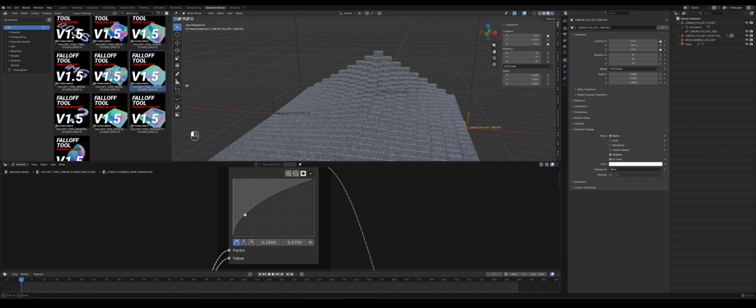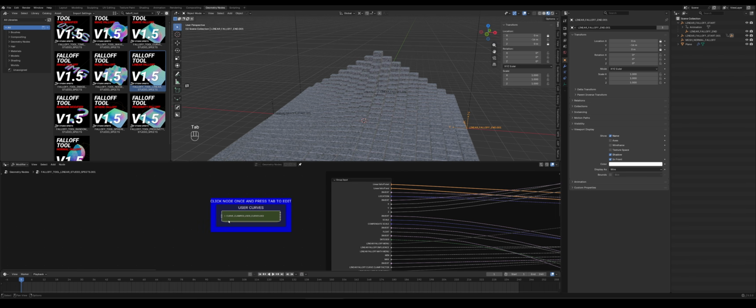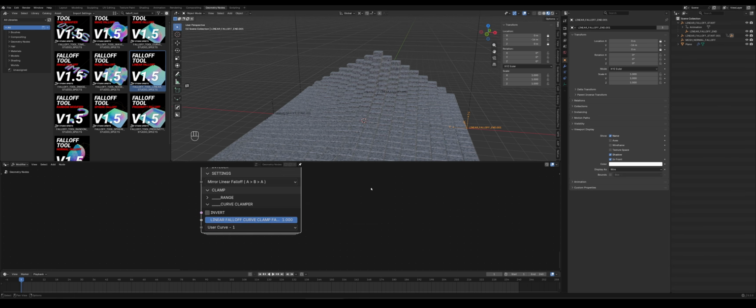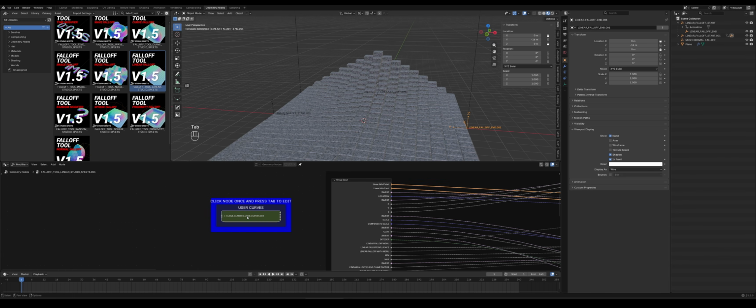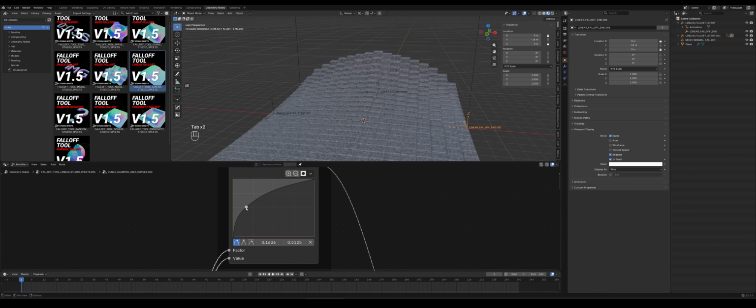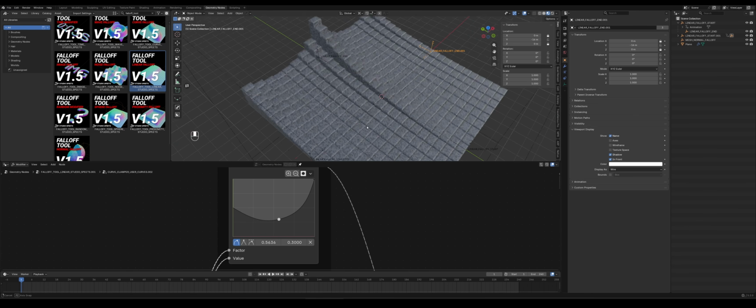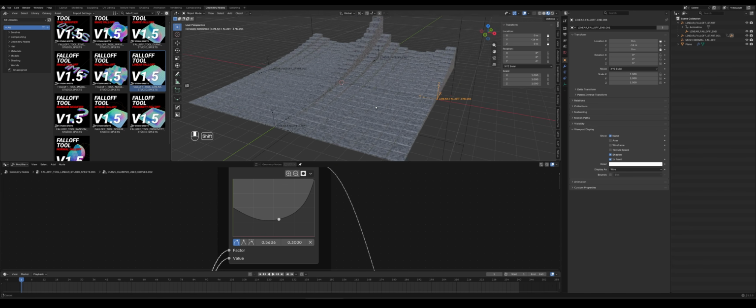So let's see if we can get a cool effect. Oh, I forgot to, let's go back. I forgot to set it to user curve, of course. So boom, tab, tab again. And then you can start tweaking this staircase. We can also make sure it starts higher. That's possible too. So you can get some really interesting results, all fully procedural.